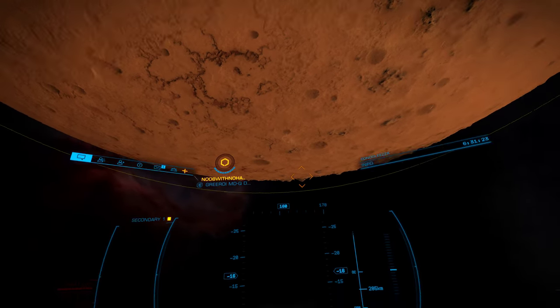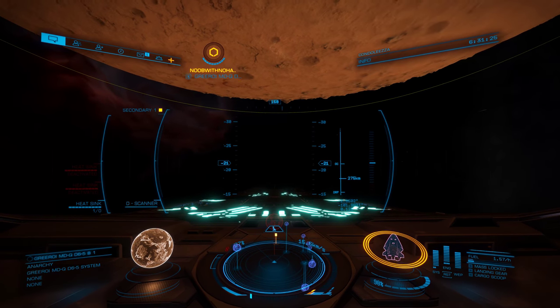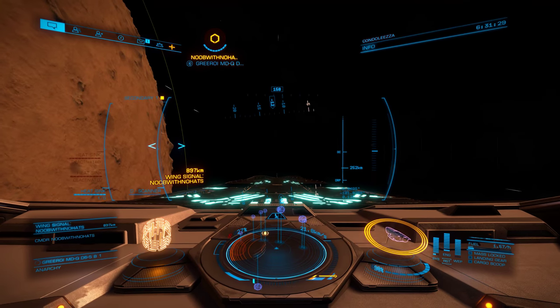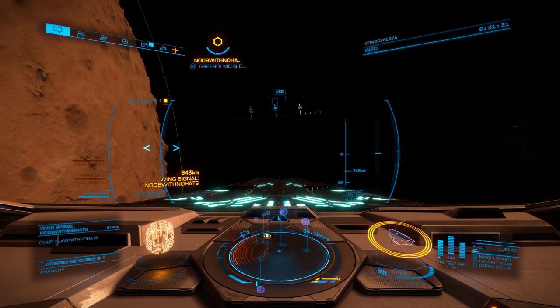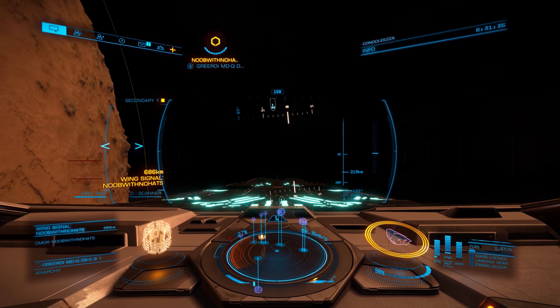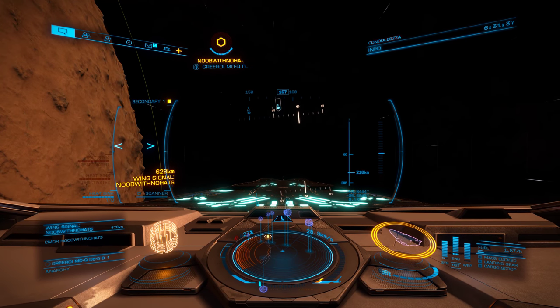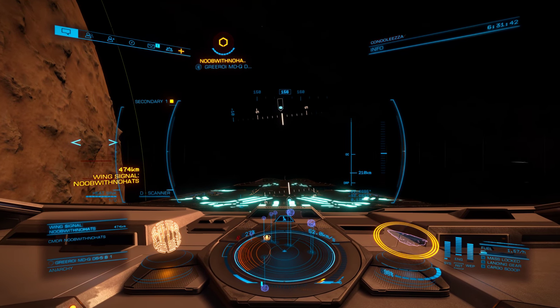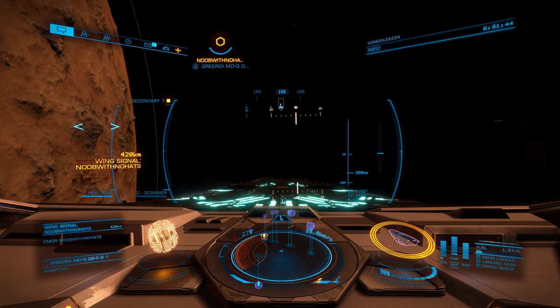Where are you at, Hoss? Oh. Is it because I don't have... Oh, there we go. Okay, awesome. I got you locked in. Let's see, what's my altitude's 200. All right, I got some. Oop.